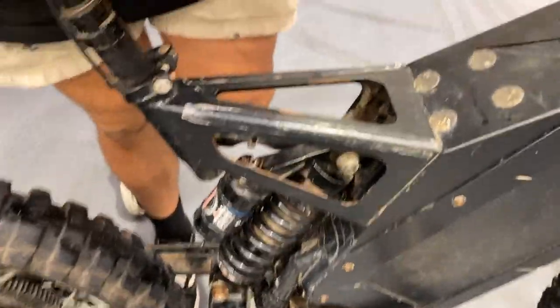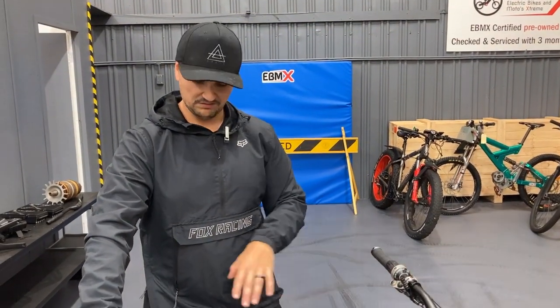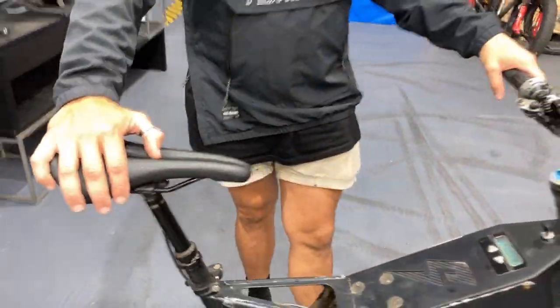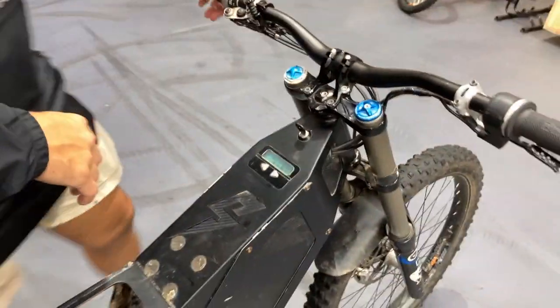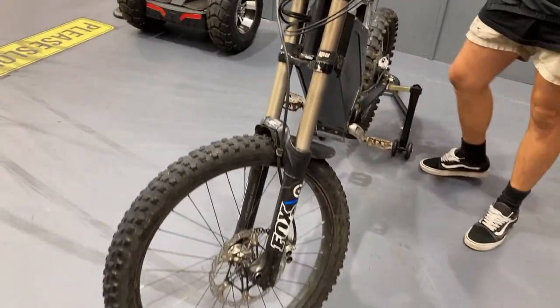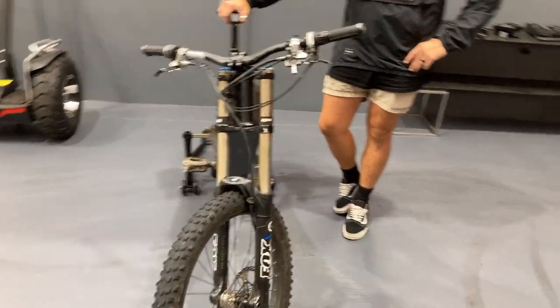The back suspension — it looks pretty plush. Yeah, you can really see it moving. This has been revalved to his weight, which makes a huge difference in riding. The biggest upgrade in my opinion is not extra power, not brakes — it's all about suspension. All about suspension — don't put your money anywhere else until you're getting the full use of that bike. Moving forward, we've got Fox 40s on it too — top of the tops. They certainly were in their day, and I know there's still a lot of moto crew and heavy MTB crew who think Fox 40s are the very best forks in the world, and they do feel really nice.